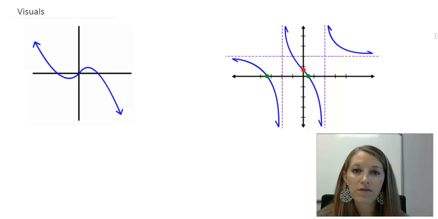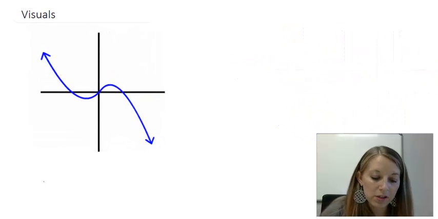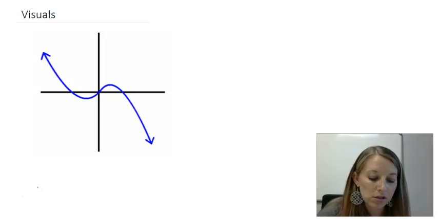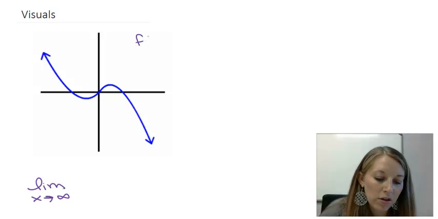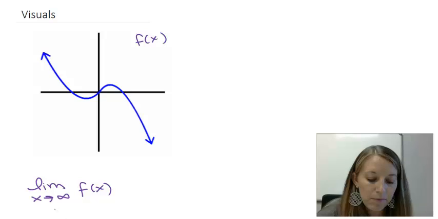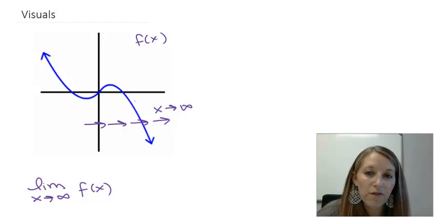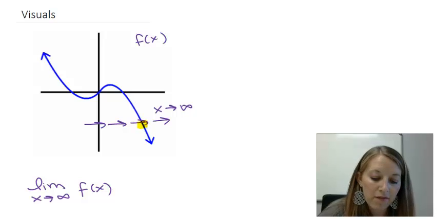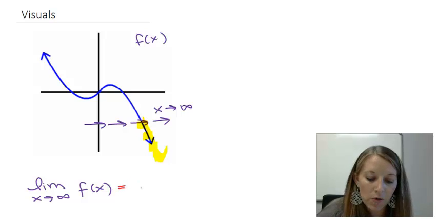I have two different visuals here, and we want to figure out the limit as X is approaching positive infinity and X is approaching negative infinity. Let's start with the left visual. We have to do them separately because most of the time they're going to be separate answers. We're going to first look at the limit as X approaches positive infinity of this graph — let's call it F of X — meaning X getting larger and larger, or what's happening on the very right-hand side of the graph. If I look farther and farther out to the right-hand side, notice my graph gets lower and lower, so it decreases indefinitely. Since it's getting lower, the answer is negative infinity.